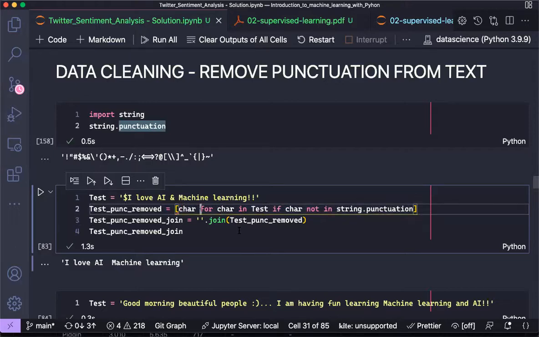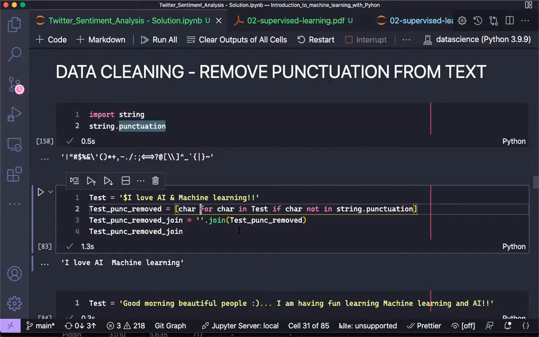So for any character in test, where we have this sentence, we iterate through each and every character in the sentence. Then we test if the character is not in the list we have above, the list we generated using string dot punctuation.